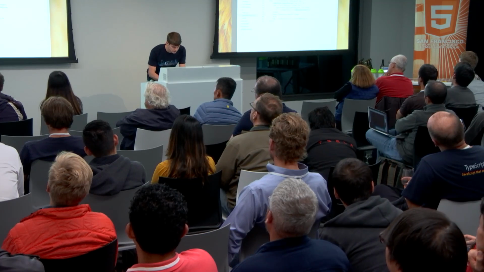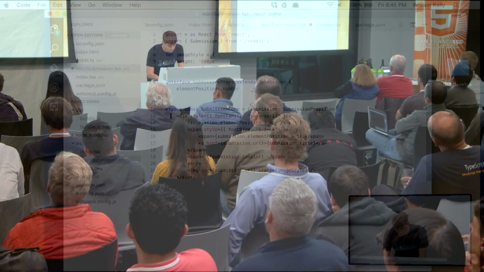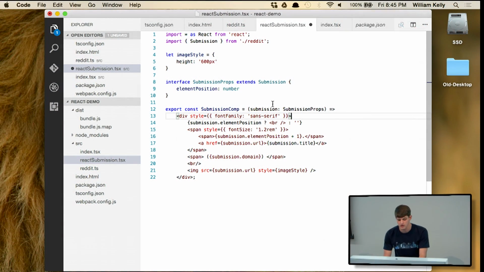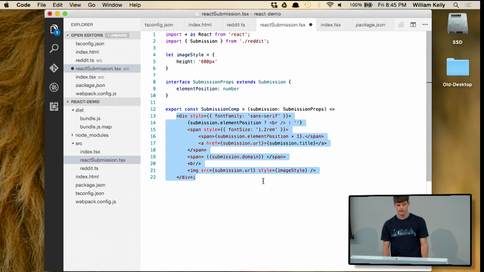And so this is the same kind of deal we had earlier, where we have just the submission information from Reddit coming in, and we're just displaying it in an HTML component. The only difference, if you remember in the Angular component, we did a star ngFor, which iterates over all of the submissions we had. In React, they do it a little differently. They pass in props. And so we have to add the element position, whereas we got it out of the index from the for loop previously. We need to receive that index from React via a prop.